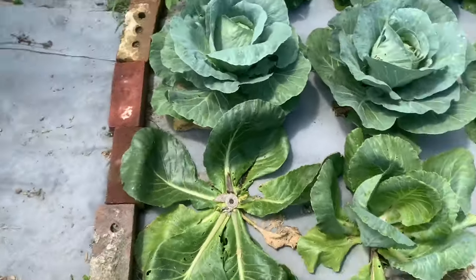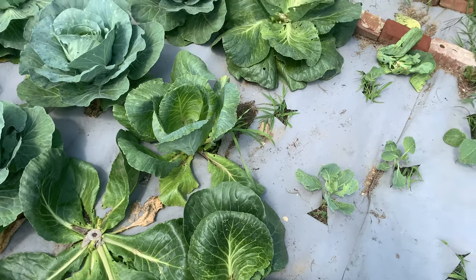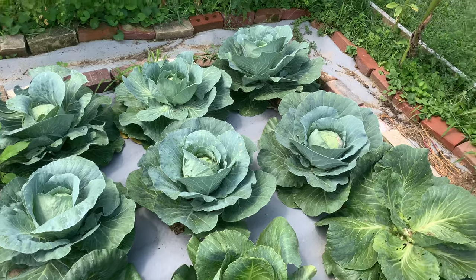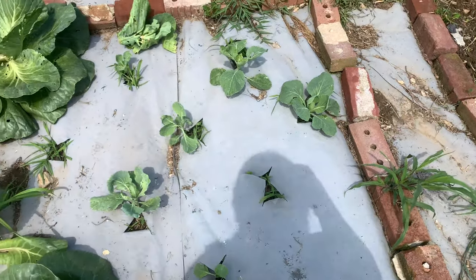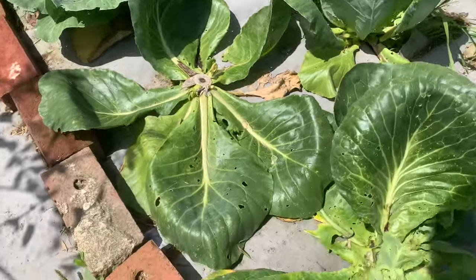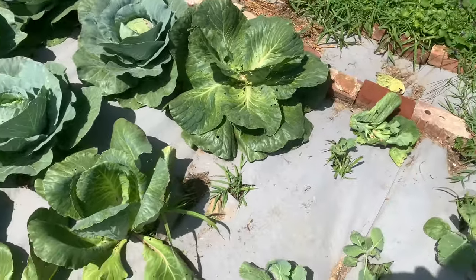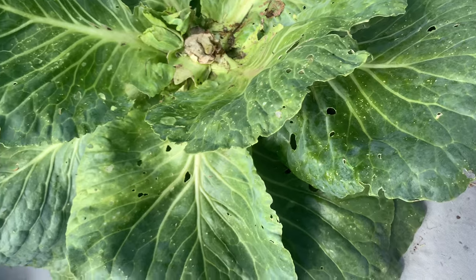But I'll do another follow-up video later, probably September, October, and see what these turned into and let you guys know. So our other ones will be ready here soon, so we'll be pulling them. And then we have some late starts here that will probably be ready a little sooner than these four that I'm regrowing. But again, it's not really succession planting, but we are going to regrow some cabbages from where we already harvested. So rather than doing another planting, we'll just use what we've already got.